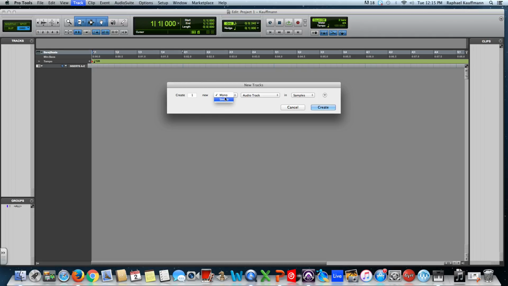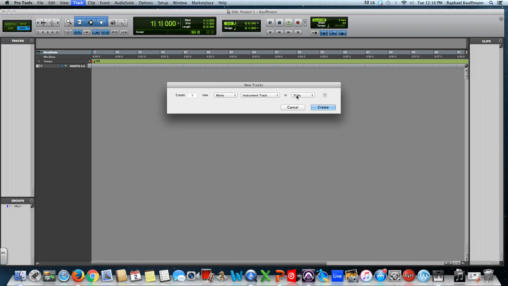Mono or stereo. That relates to audio tracks, aux input tracks, and instrument tracks. Sometimes you want mono, sometimes you want stereo. Mono meaning 1. For this case, we're going to leave it mono. Audio tracks deal with audio files. Right now, I want to input an instrument, so I'm going to create an instrument track. Think of an instrument as a guitar, a piano, tambourine, whatever comes to your mind. I'm going to hit create.